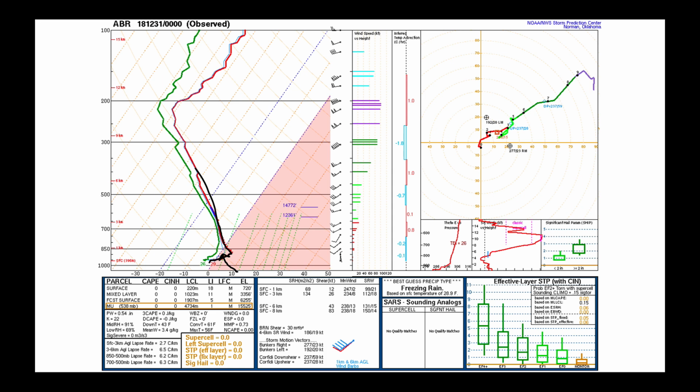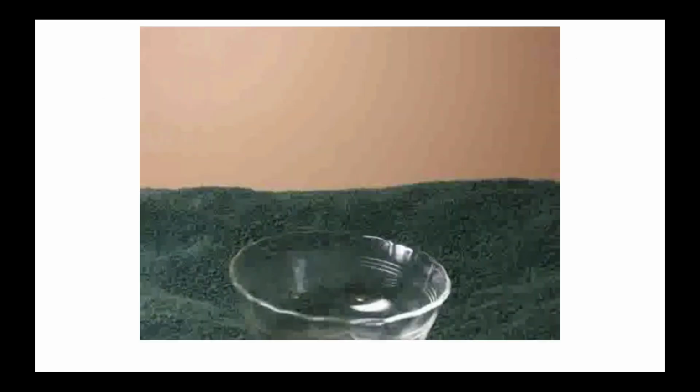That's the melting layer, which means if you have snowflakes falling from above, when they get into this melting layer, they can completely melt into raindrops. But then when they get down near the ground, look at this. It might be hard to see, but the ground temperature was 29 degrees. What that means is that the raindrop falls near the ground into that sub-freezing air, but instead of turning back into ice, it supercools. And that looks something like this.